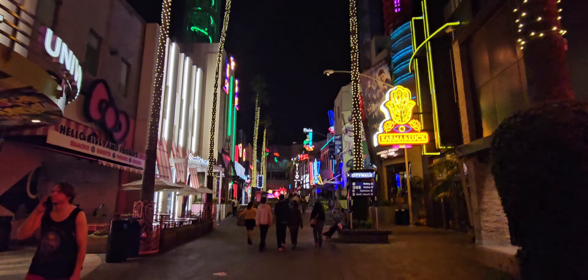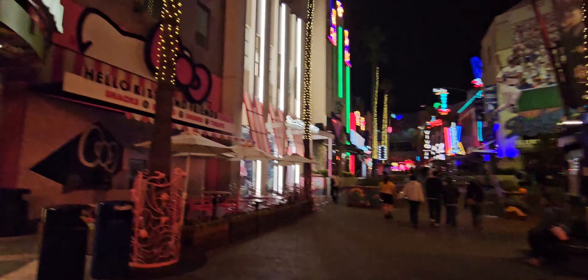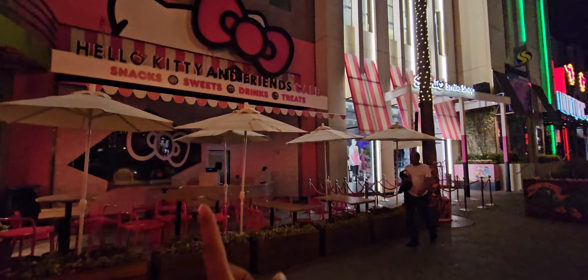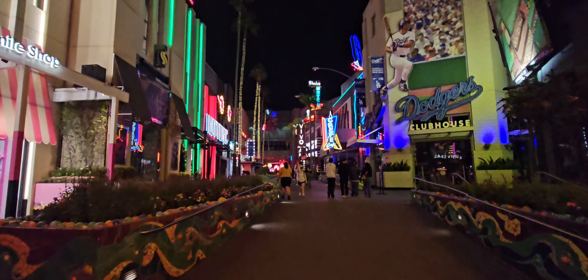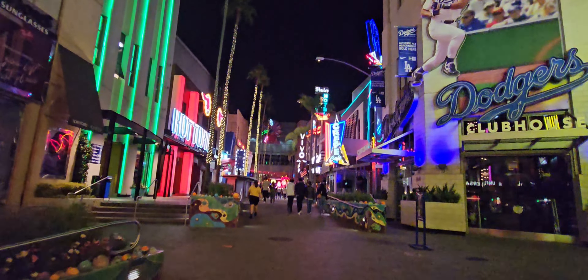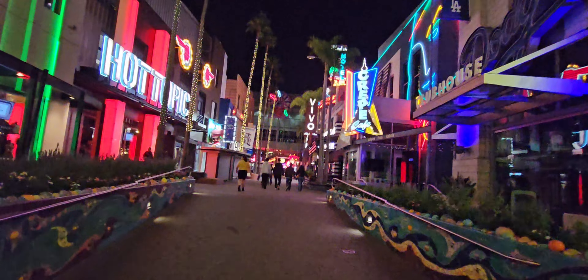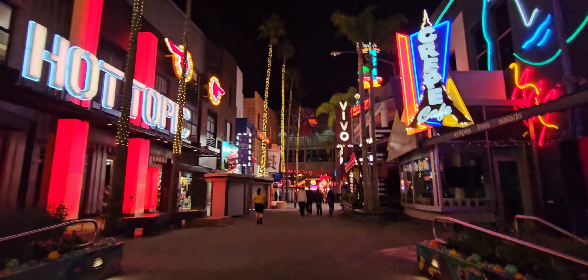That's going to do it for the ultimate food and drink guide for Halloween Horror Nights. Quickly — Hello Kitty Cafe and the Sanrio Smile Shop are now open. We haven't tried these yet, but there are some treats you can find here at City Walk that are Halloween Horror Nights inspired. Like over at Margaritaville, they have a sangria drink that says Halloween Horror Nights — it comes in a nice little blender like a margarita blender, it's $20 and it looks fully loaded. So if you guys are here at City Walk and want to pregame, check the menus for specialty HHN items.